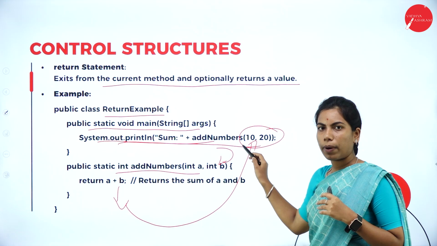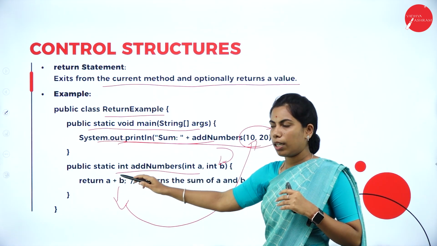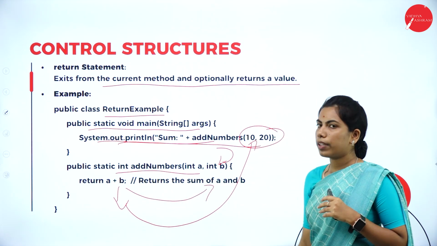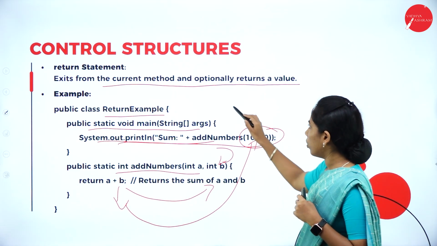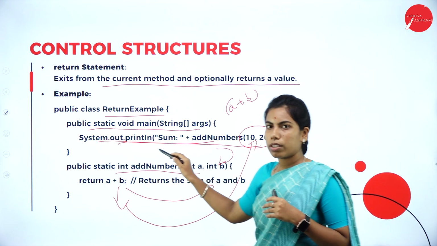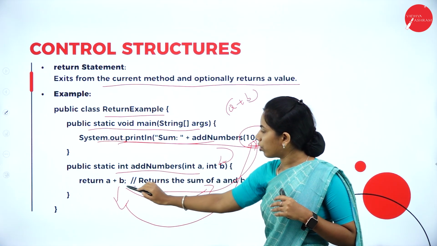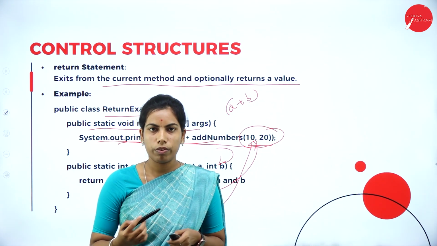So here I have passed the values in the main function, but here I declare the method name. Inside the method, return a plus b. It will return the sum of a and b. So in the previous example, you already know a plus b would be written, right? But here inside the main function only, I have declared two numbers, and it will be returned as a plus b. So in that case, the return statement will work. Thank you.